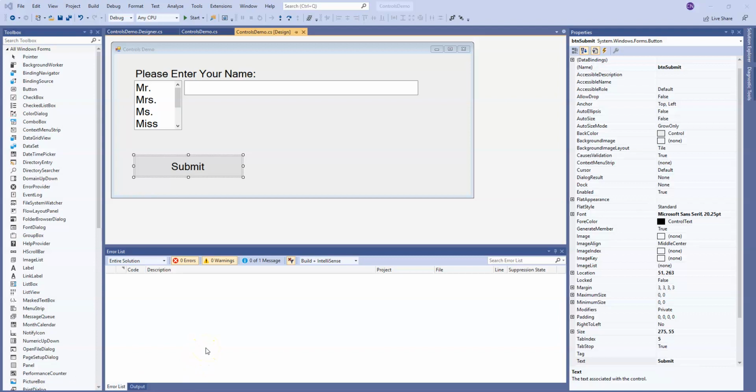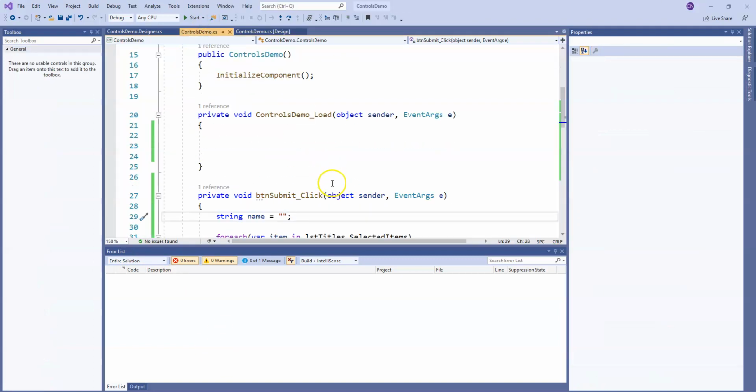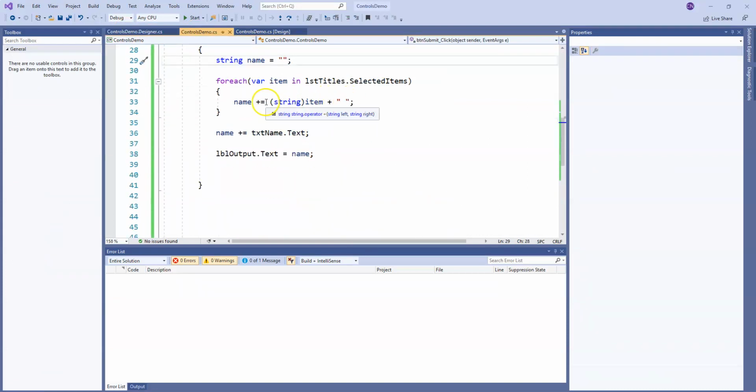You can also insert things at certain indices if you want to insert something in the middle. So there's all kinds of things. Just refer to the book. The main thing about list boxes and combo boxes is realizing they have an Items collection in them, and that Items collection works the same for both. It's the same kind of thing. You just store objects on that. And remember, if you pull anything out, you need to downcast it to the specific type that you're working with. So something like that. You're casting that item to a string because you know it's strings that are in there. Those titles, Doctor, Mr., and everything, those are strings.